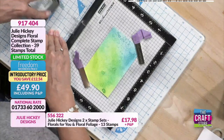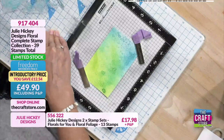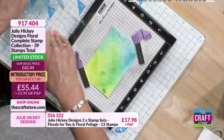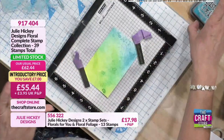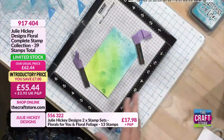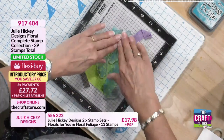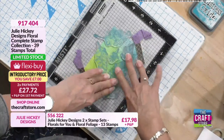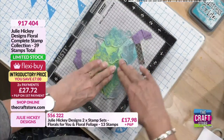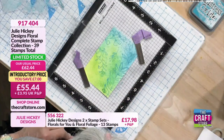So I wanted to have a similar colour to my background. And I'm giving it a twist as I ink up because distress oxides seem to have a bit of a dip in the middle sometimes. If you just tap down with them, you don't cover all your stamps up. Give it a little bit of a twist, and you also get the pigment that's in the ink pad to come out as well as the dye. Otherwise, you just tend to get the dye. That's a really good tip. Ooh, look how good that looks.